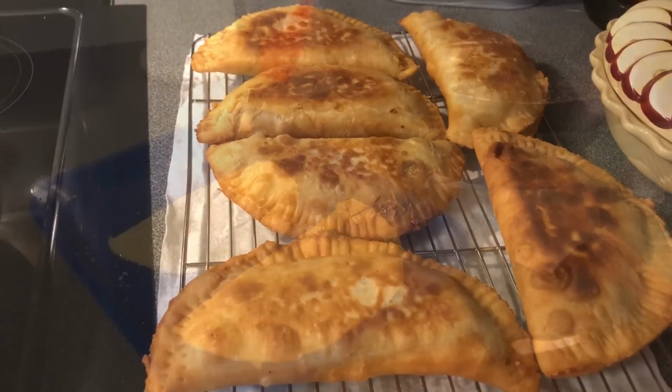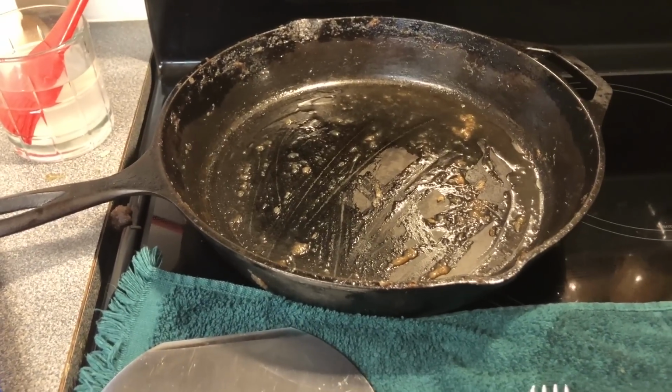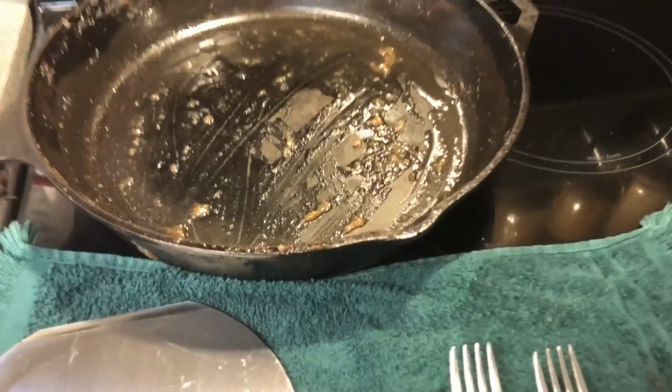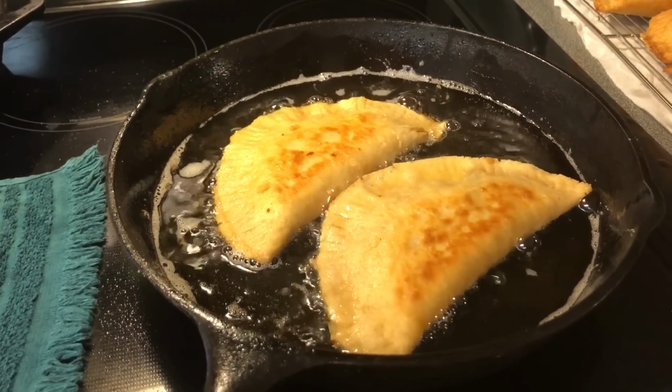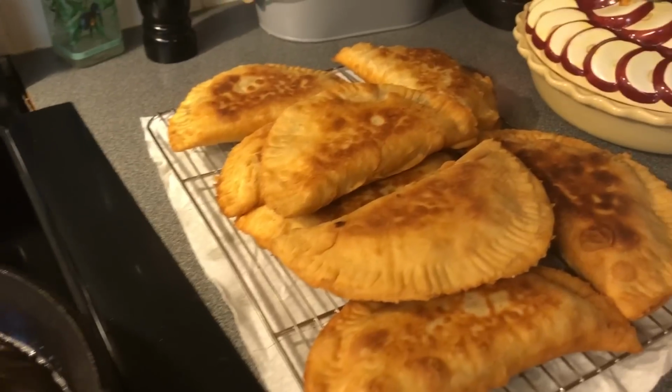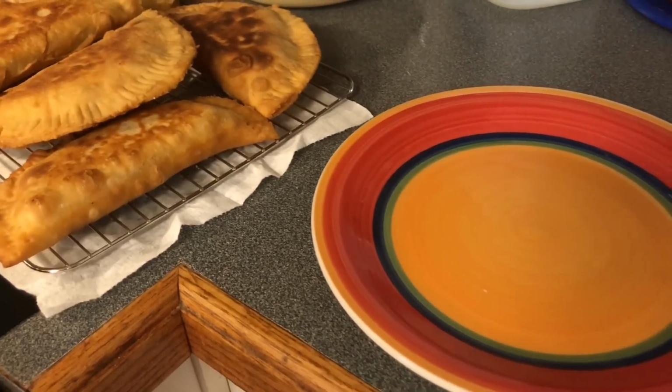And when I get them plated up and stacked up together, I'll show you what they look like. Okay, here's our last 2. We used every drop of our pie filling, our canned apples that we canned. There's 2 more in the oil. They're almost done. And here's the stack that I've got. And I'm going to be stacking them up on that plate, I believe.